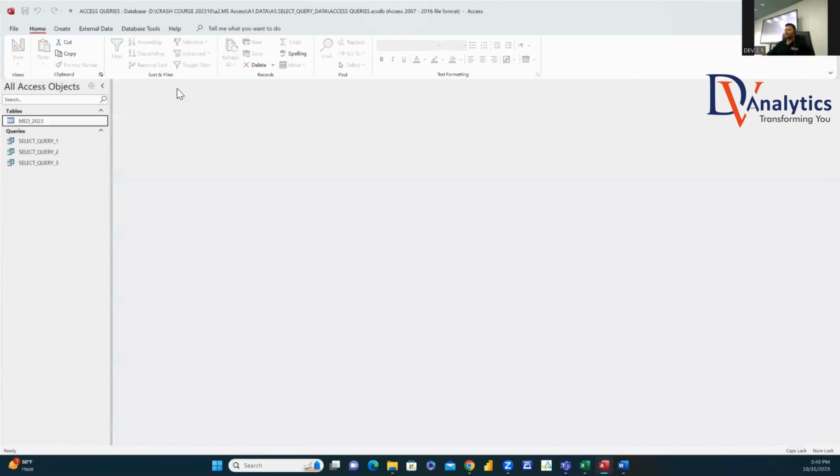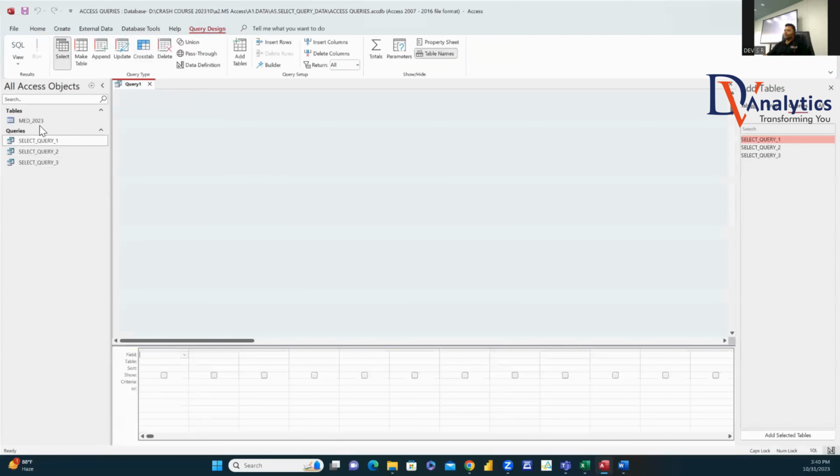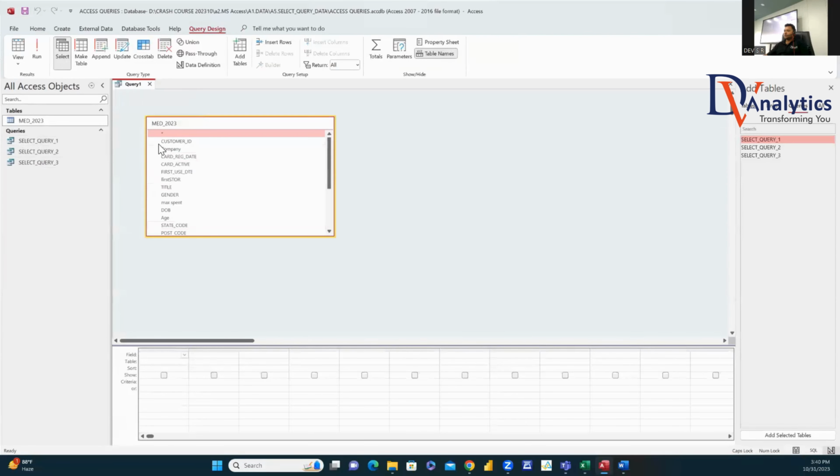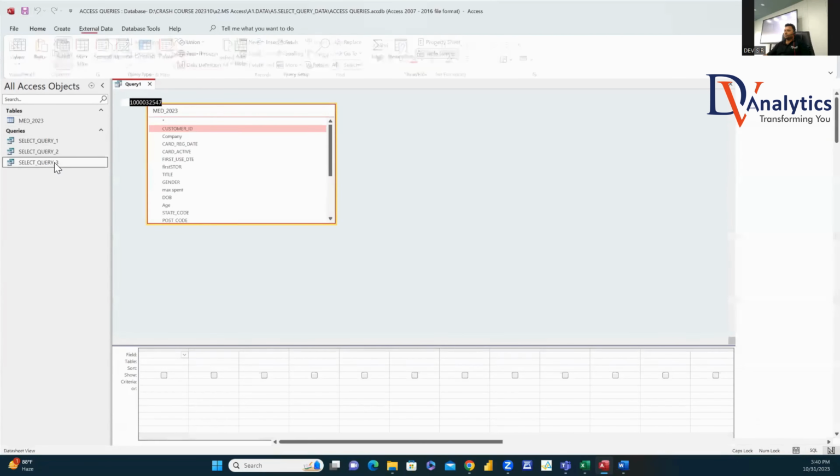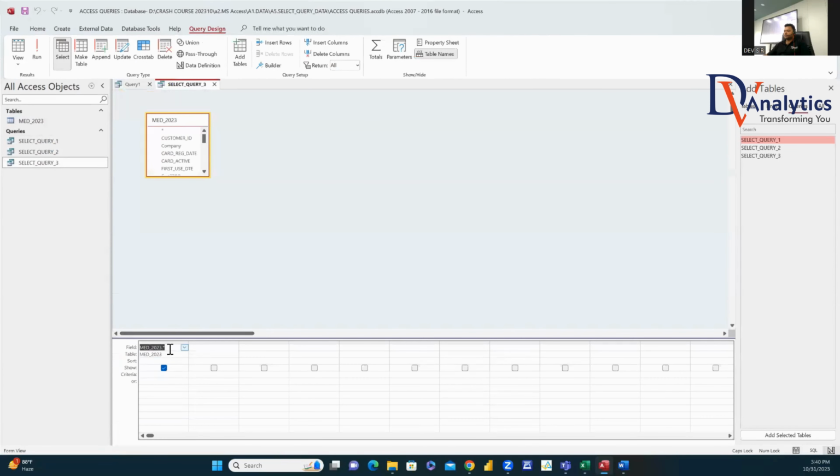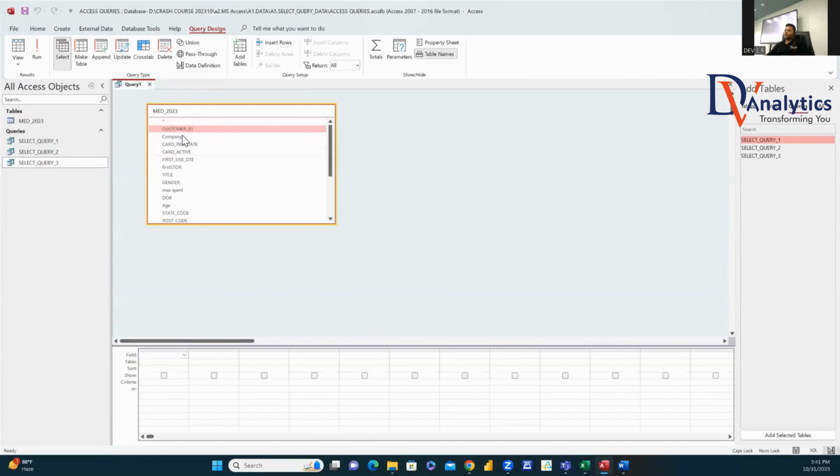Does it make sense? Everyone understood how to go for getting this? So we can go for selecting all the columns, or we can bring the star, which is select star from the table, or you can go for selecting the columns that you want to manipulate. Is this clear to all? Now we can also write the query with filter criteria. Sir, the third one I couldn't understand. The third one, actually I'm using star. I just drag this star and put it here. Can you see this? Only one star. That star means it's selecting the entire table. The second and third are the same.